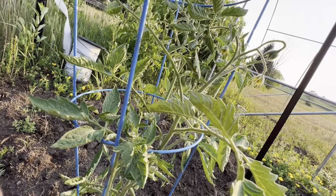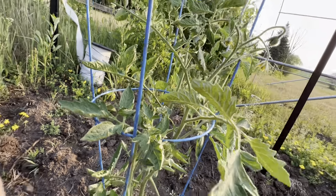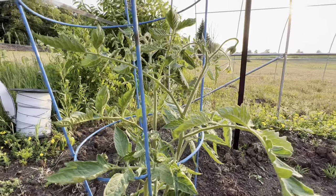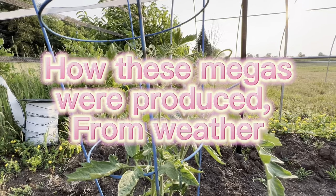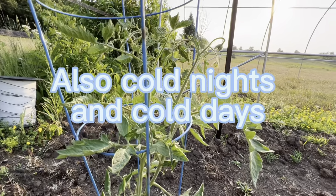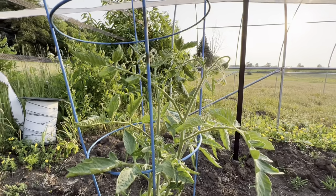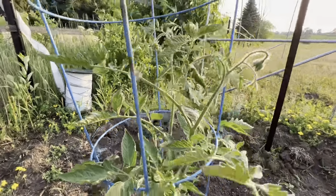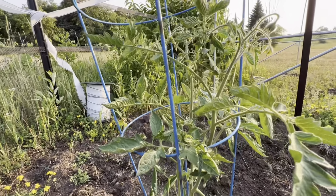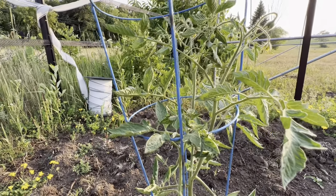So megas, I believe, come about because of probably three main reasons. The first reason, and I think the most common, is weather related. If you get cold nights and warm days, you're automatically gonna get some, even on your normal eating tomatoes. So in the spring, you tend to get a lot. And then in the fall, you get some beautiful ones, and you're always like, oh man, I got these awesome megas and it's September or October. I'll never get them pollinated, because the weather is forcing that.